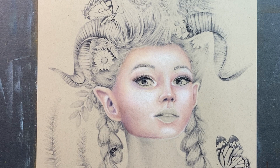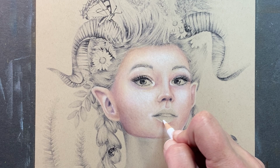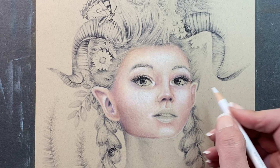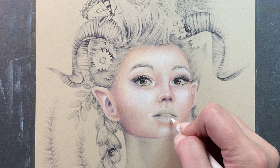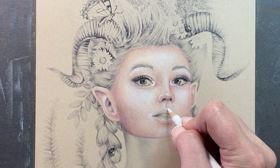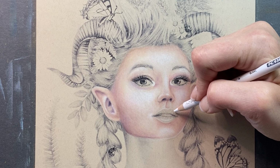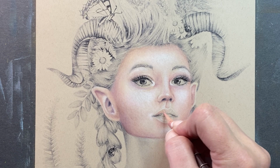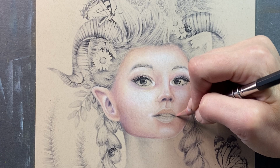All right, so I'm going to take my white. I'm going to put a little highlight a little bit lower on the lip than I might normally do. Let's just do a few. Let's make sure that I can see this. Okay. So I always start my lips with Nectar. I don't know why. I think it's just a good base color I've found for any other color that I want to add to it.